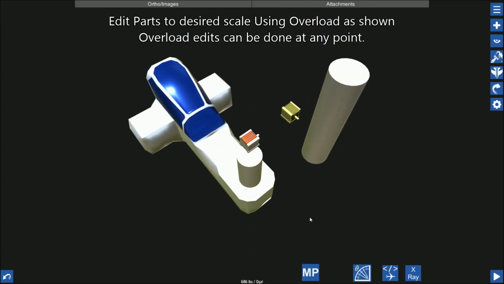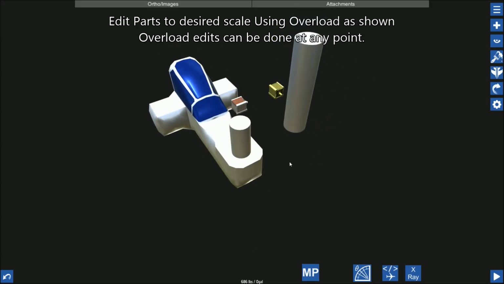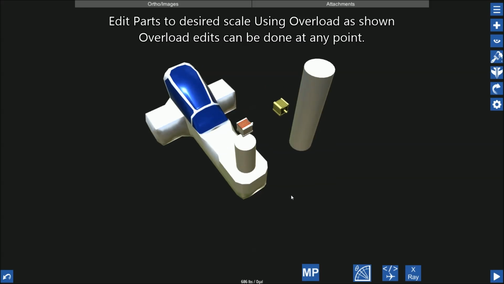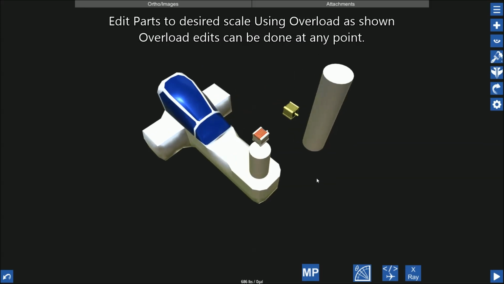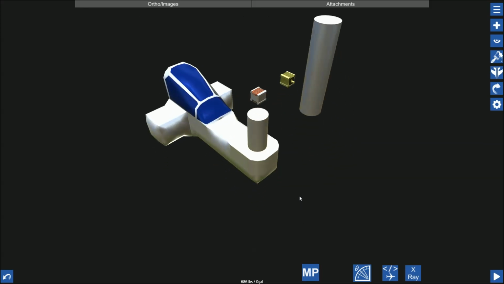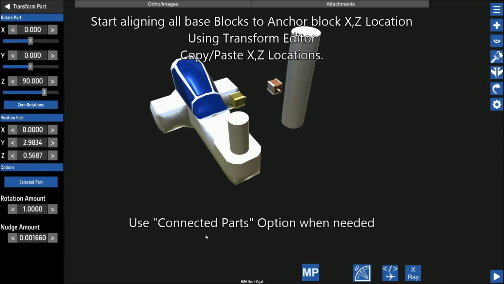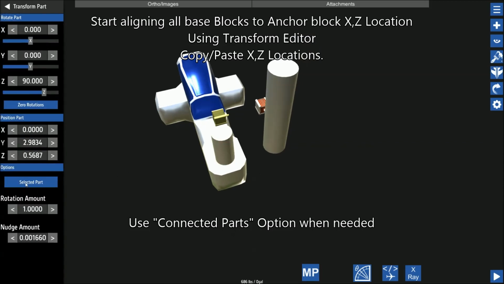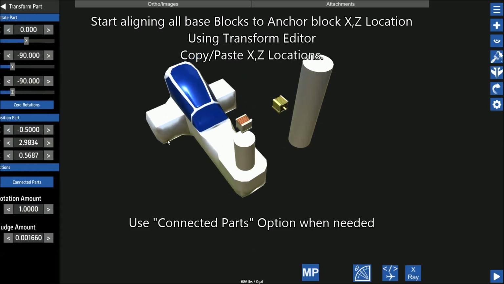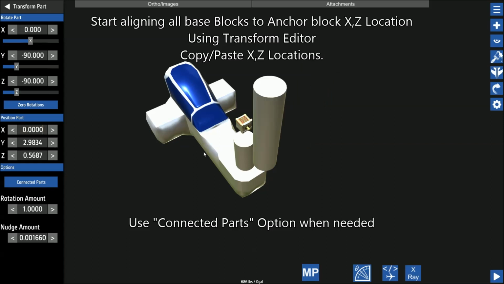Next up, you wanna edit, you wanna align things up. Basically, you have the base anchor block and the base rotator on top of that, right above it, the one that I'm selecting now. You want to align the other rotator and the base of the shaft of the joystick according to that X and Y, X and Z positions.